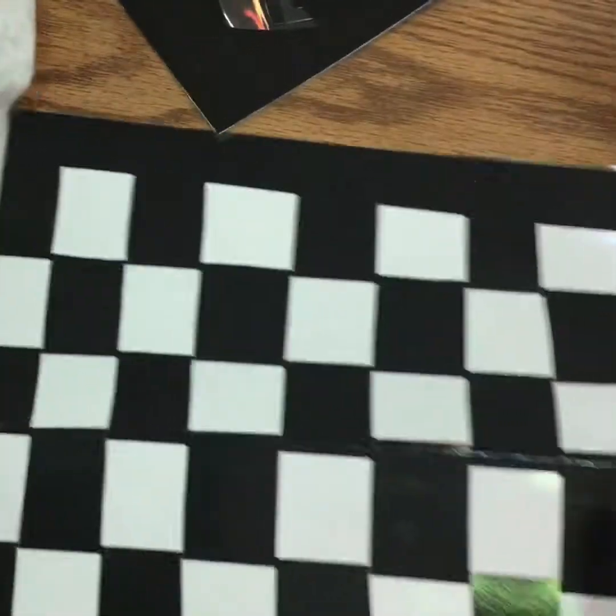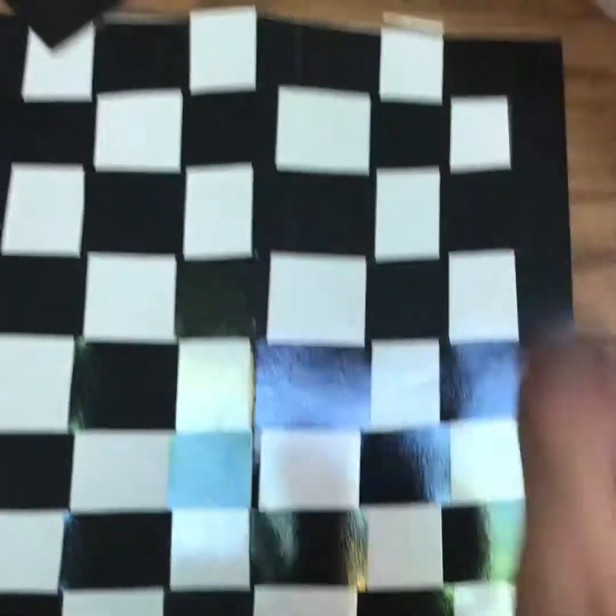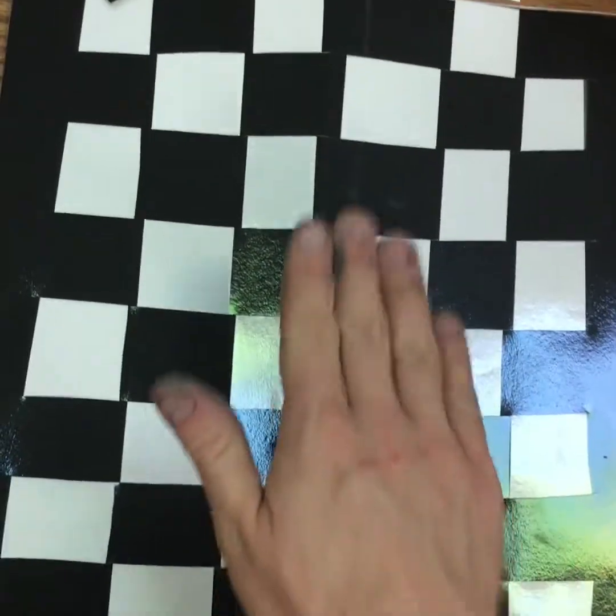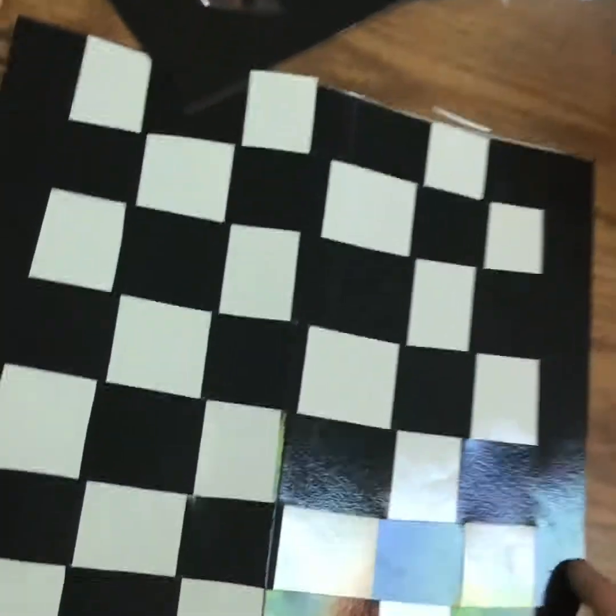All right, so what you're looking at is not a chessboard or checkerboard. It's actually a weaving loom. So a loom means the thing that we are weaving into. Weaving just means that we're making a pattern, and the paper is going to become our art. So we're using different strips of paper to create a design.